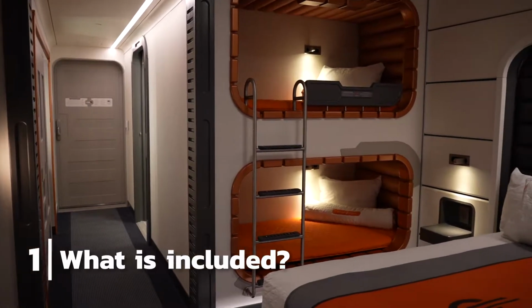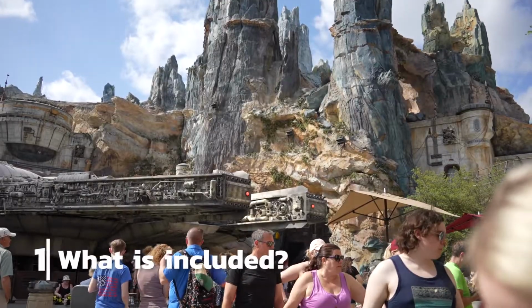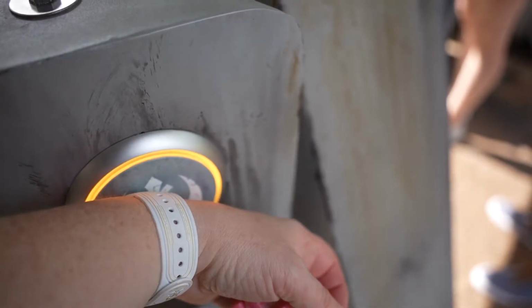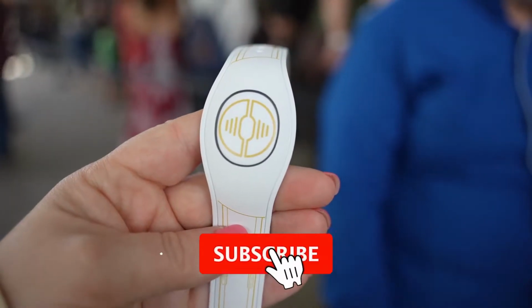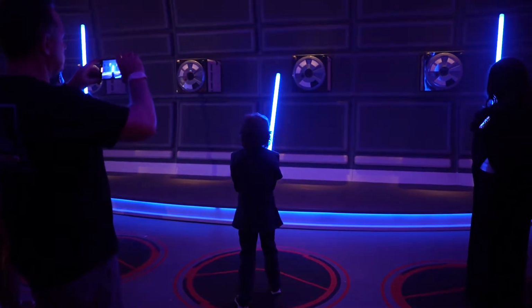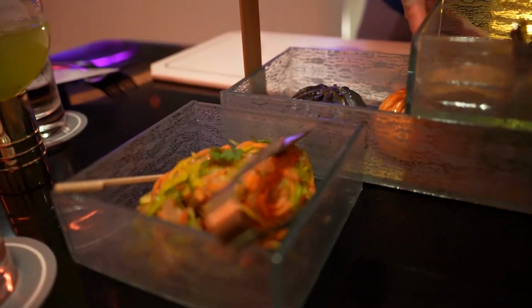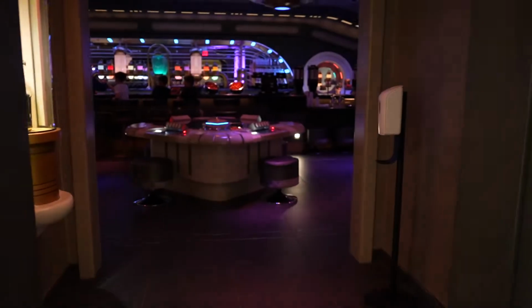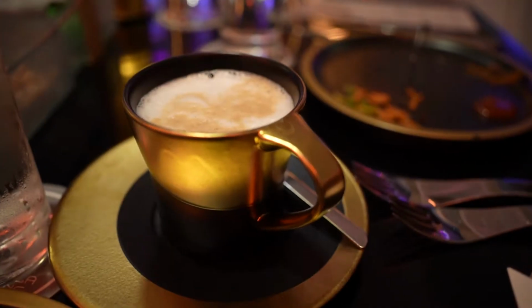Your Starcruiser voyage fare includes 2-night accommodations in your cabin category of choice, valet parking, park admission to Hollywood Studios, lightning lane access to all attractions at Star Wars Galaxy's Edge, park shuttles to and from Hollywood Studios on the day of your visit, an exclusive magic band, an exclusive collectible pin, onboard activities such as lightsaber and bridge trainings, immersive character interactions, and food and beverage including 2 breakfasts, 2 lunches, 2 dinners, meal vouchers for Docking Bay 7 at Galaxy's Edge, unlimited hors d'oeuvres from the Sublight Lounge, self-serve snacks in the atrium, and non-specialty beverages.